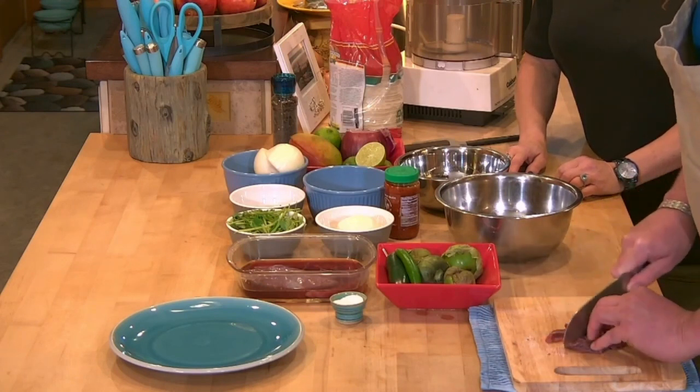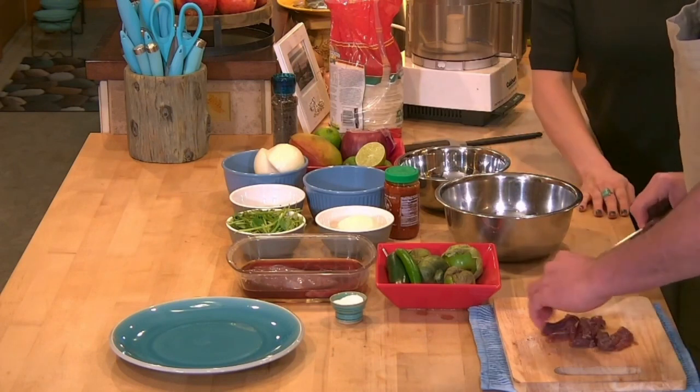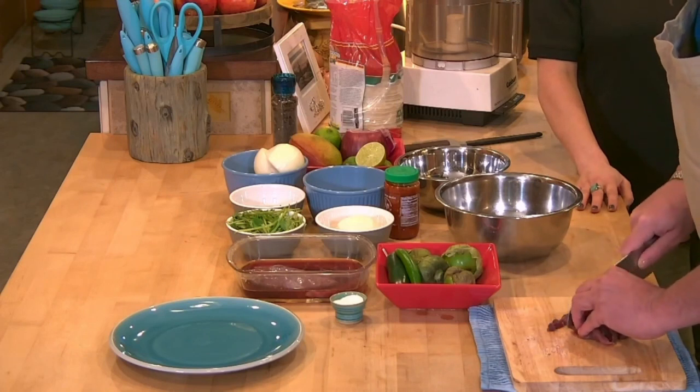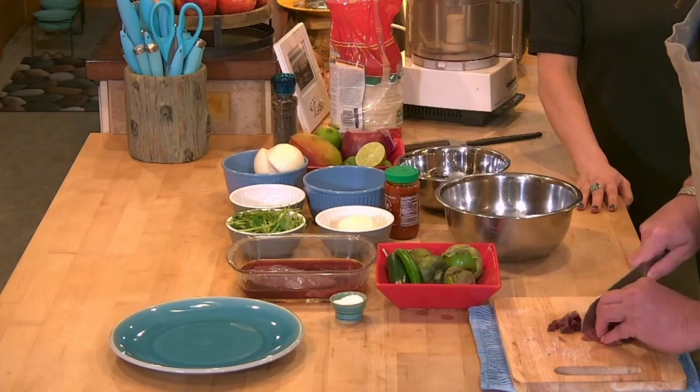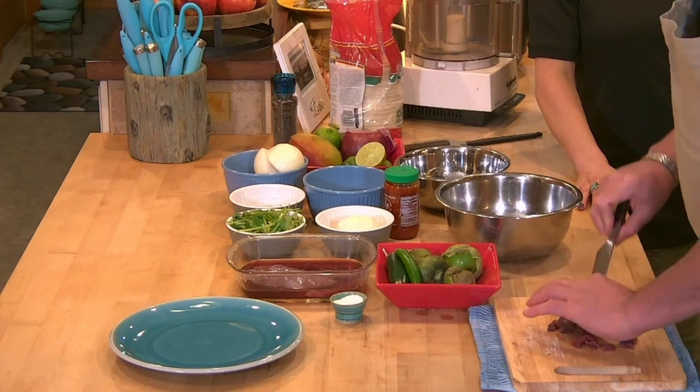So, is it pretty easy to overcook duck? Oh yeah, absolutely. And that's why everybody doesn't really like it. They think it's livery. Well, they treat it like a chicken, and it's not chicken. You don't have to overcook it. We're shooting for medium rare. We should see some red in here.